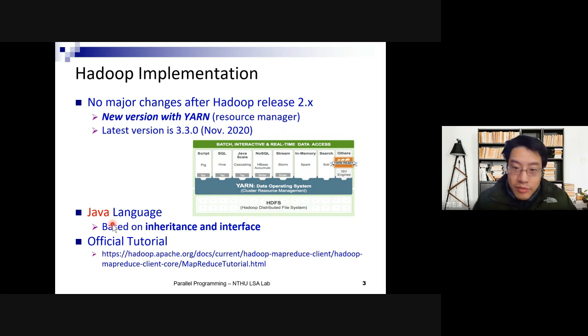So the programming example we have in these slides is also based on Java. But as I said, now you have other language interfaces as well, like Python, or you could use Hive or Pig we mentioned, right? So you can use SQL or some data flow language to generate the code running on Hadoop as well.